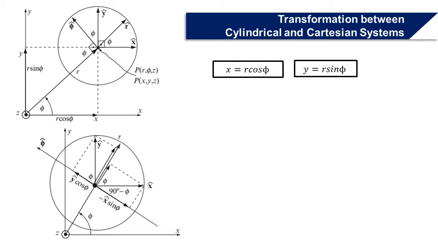Sa y din, ganon. Dahil nandito yung ating projection ng y, therefore, yung y is equal to r sine of phi. So, pag meron ka ng r, tsaka yung phi, madali mo na makuha yung x and y. Also, kailangan din kasi natin yung z. So, dahil ganito yung projection natin, yung z is of course equal to z sa Cartesian coordinate system. Okay?